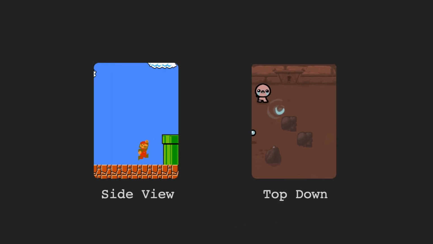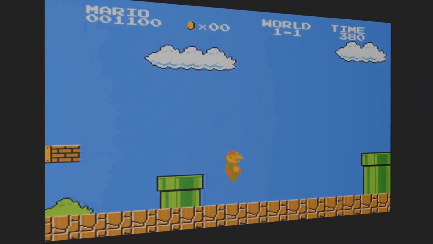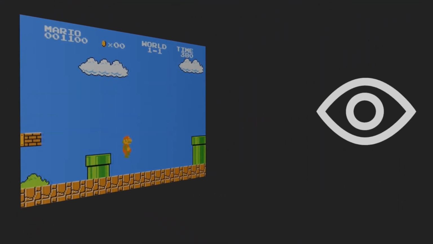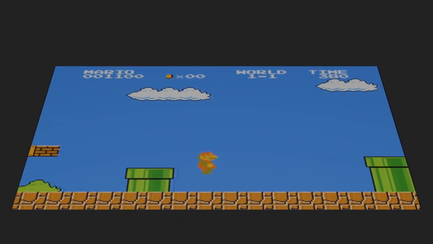But something important to note about these types of games is they're not really two-dimensional. The player's view, in both these perspectives, exists outside the plane of the game, something that can only happen in 3D space. A good way to visualize this is by imagining that the game is happening on a piece of paper. You're looking at this paper from a different point in 3D space, outside the plane of the paper. If you were a 2D character on that paper, you wouldn't be able to see the entire page like you can from the outside. But what would you see?